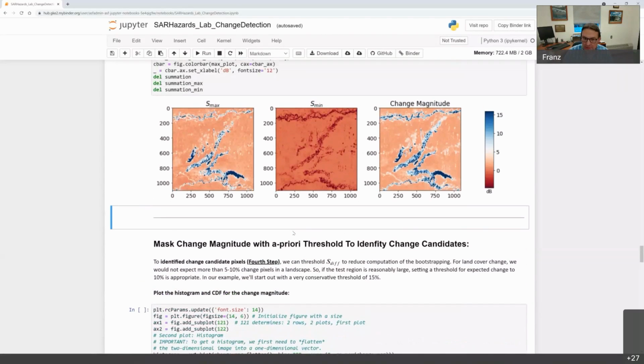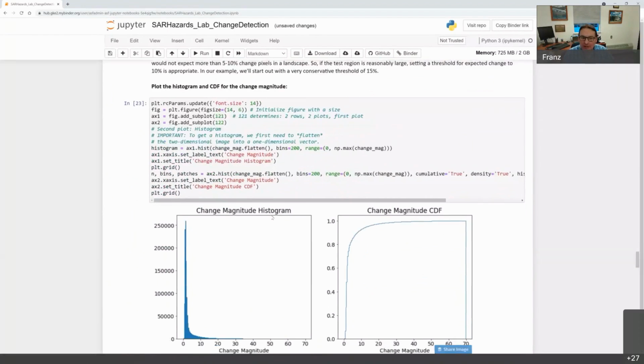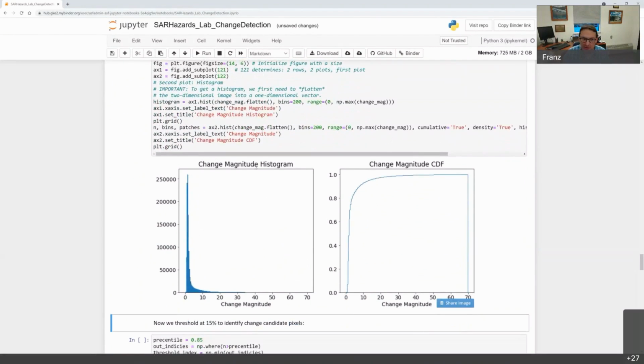So the way we do this, first of all, initially, is we say, okay, if your change magnitude is lower than a certain value, we assume that you have not changed. And this is what this step does. It first calculates a histogram of all the change magnitudes. On the x-axis is the strength of the change, and you see that a lot of pixels have a very small amount of change, and there's a small amount of pixels that has very large change.